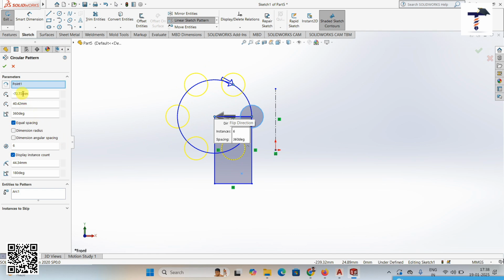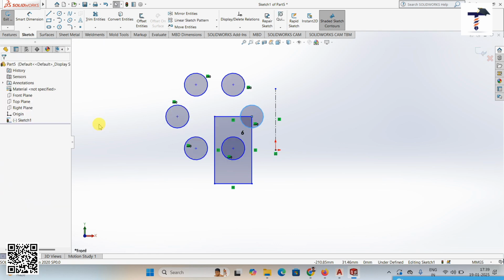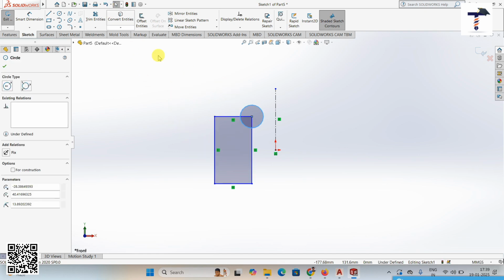This is the x angle and this is the y angle, meaning from x what is the rotation and from y what is the rotation. Here the total angle is 360. Click here, this one is 44, the radius, and then click OK. So from this center, these 6 are created here. Then undo it.